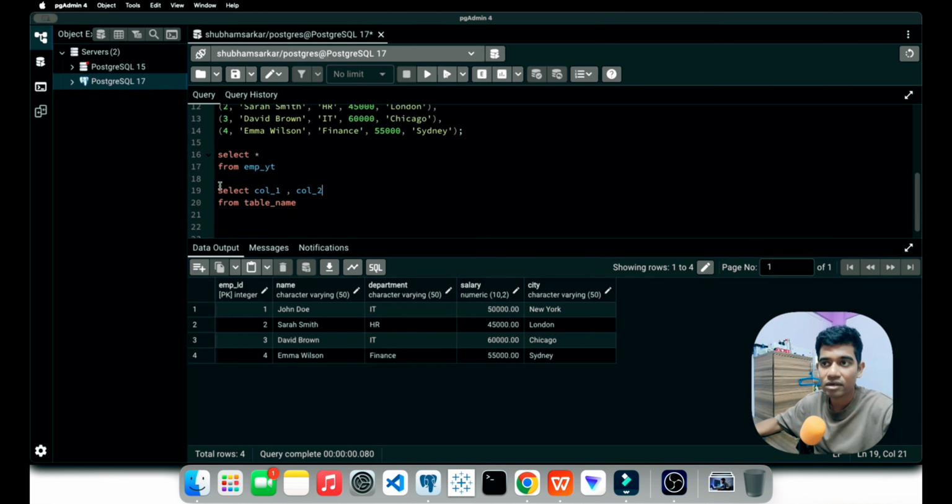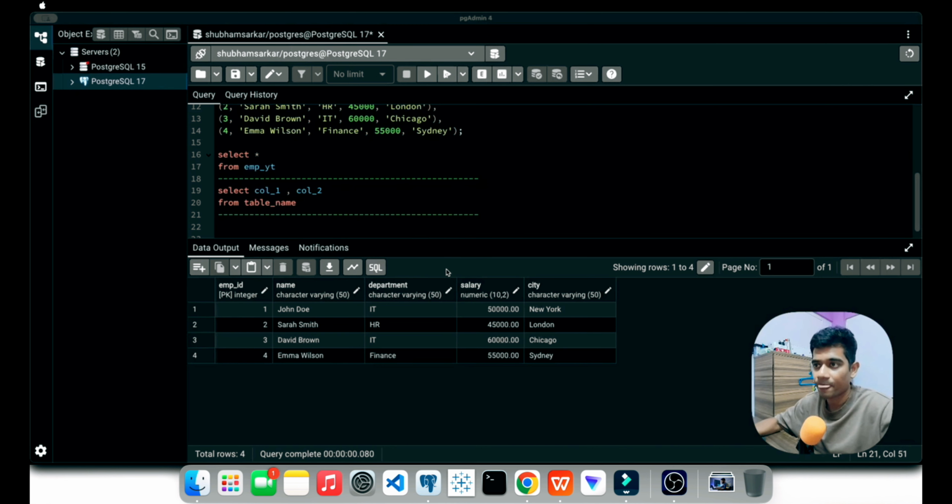We will look at all these things in the practical part. Right now we are doing the theory part. So that is the thing, and it is a simple two line answer. Select this from this. That's it, nothing else.